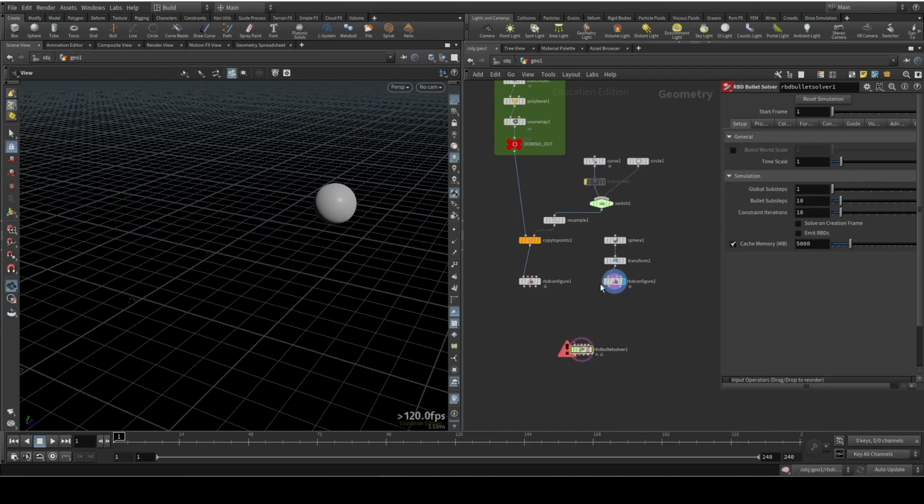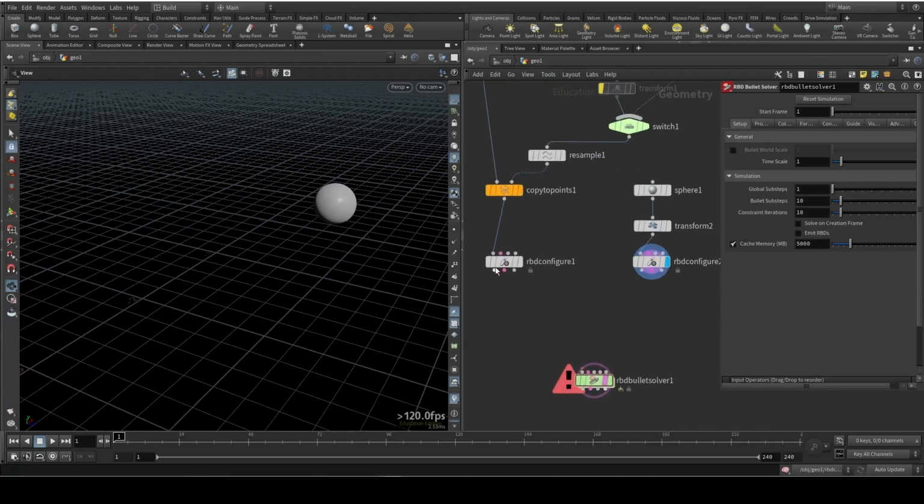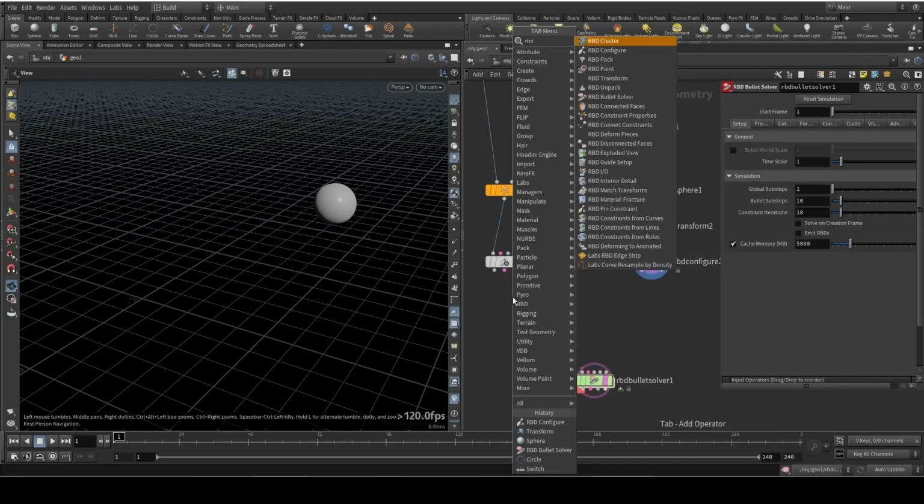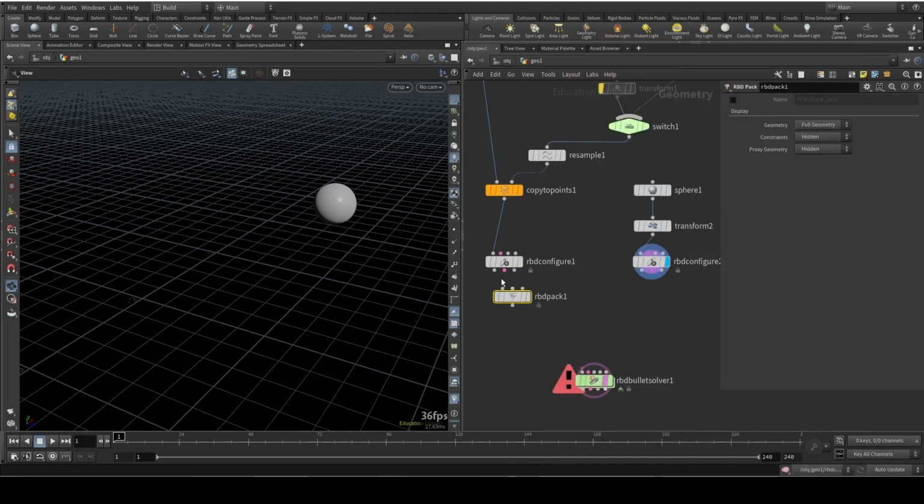Yeah. And I'm going to pack these up, because we want to merge them together, but we have 3 inputs, and 3 inputs won't go into one merge. So we need to make sure that we pack all of these to then unpack them after. So I'm going to go to RBD pack and pull each of these in here. Then I'm going to pull the same thing out of it.